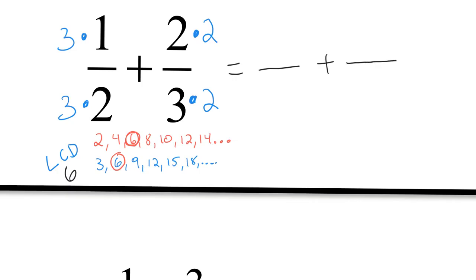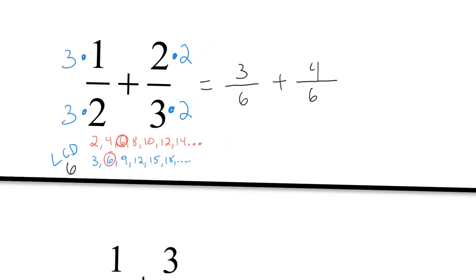So the bottom, you can multiply 3 times 2. 3 times 2 is 6. The top, 3 times 1, that's 3. The next fraction, 3 times 2 is 6. And the top, 2 times 2 is 4. Right there. So look at the denominators now. The denominators, they have the lowest common denominator. They're equal. So we are ready to add, okay? Or maybe subtract if you guys are subtracting fractions.